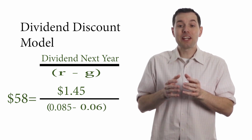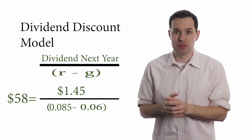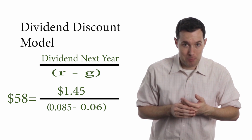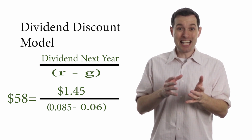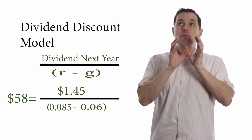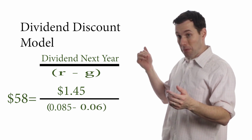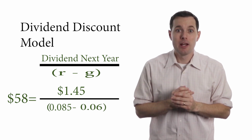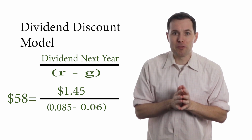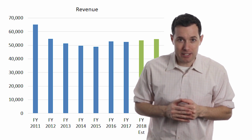that we used. Now, I think it's important to consider how a Pfizer or really any pharmaceutical company would fit into our portfolio. So we use the dividend discount model, so clearly we're favoring dividends in this case. But pharmaceutical companies tend to be quite defensive, so it might be helpful to realize that they might have a role in a different portfolio, maybe the value portfolio, if we believe that they're really worth $58 compared to today's price of about $43. And as far as the growth portfolio is concerned, I'm not sure it makes a lot of sense in the growth portfolio because we saw what revenue is doing. Net income isn't doing all that great. But what do you think?